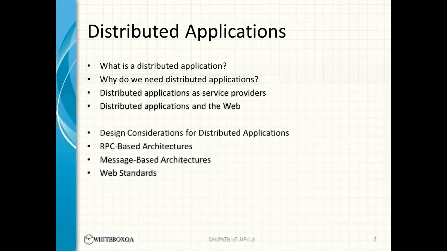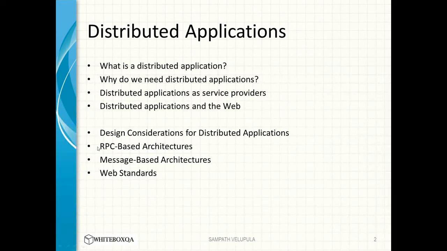A distributed application is an application where it is distributed. It means it's nothing but a set of applications or set of programs running distributedly, so that can be on different machines or different places. Before, people used to create distributed applications using RPC based structures or message based structures.